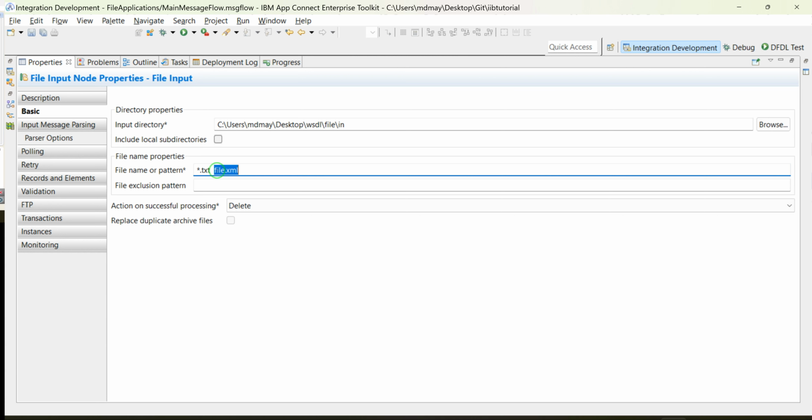But if I put the star on this side, like the name is anything, then it picks it up. You could find more about the pattern of file and paste it right here. So that means any name with file of txt. So that's why I put it. But if you want a specific file, like I want to only read this file, not others, then only that file will be read. Let's pick txt and save it.